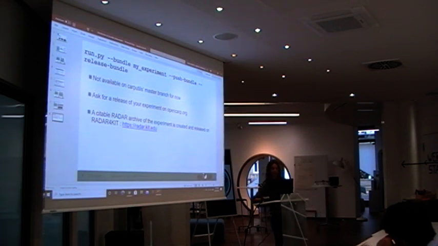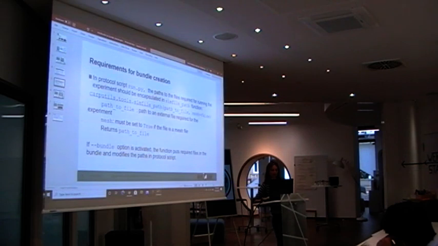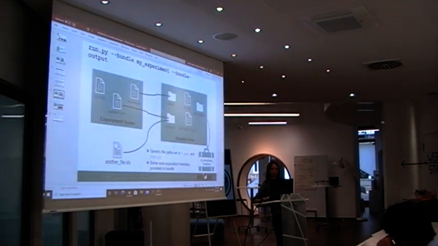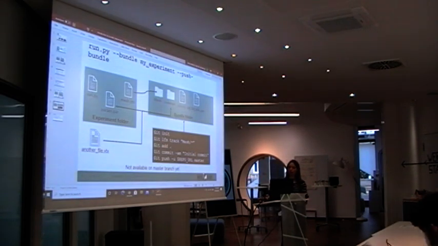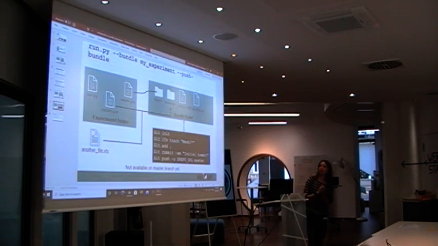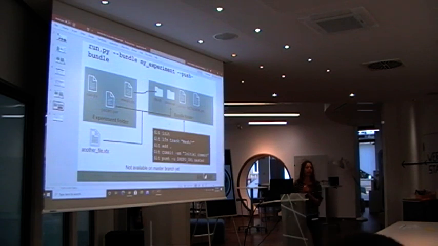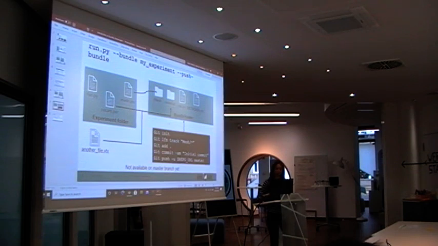And in practice, you will have to use another option which will be called push bundle, and then your experiment will be pushed on a Git repository, and then you will use an option called release experiment, where you will be able to ask for a release of your experiment on the openCARP website.